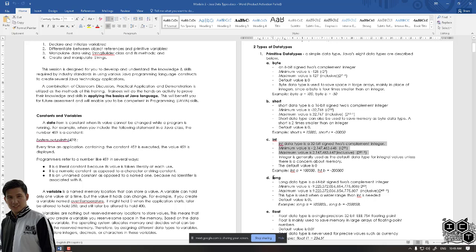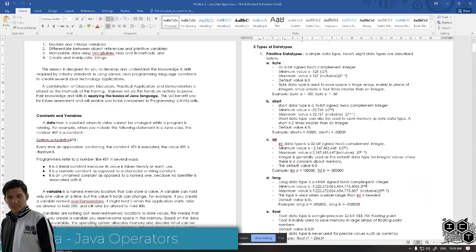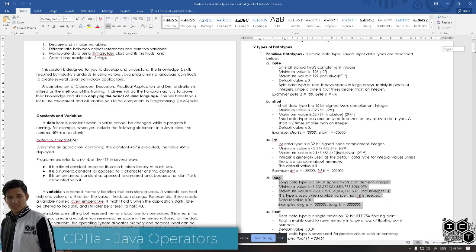Comparing dito sa long, which is negative 2 raised to 63. Saka natin gagamitin to. Itong mga ganito. Kaya nga meron tayong activity dito sa module 2 in which meron akong website na binigay where you will identify the following data types na ginamit doon sa trivia na mention dun sa data type. Okay, we have those primitive data types.